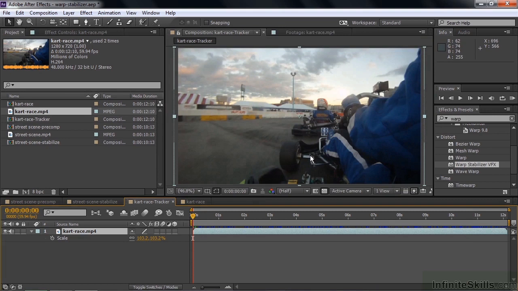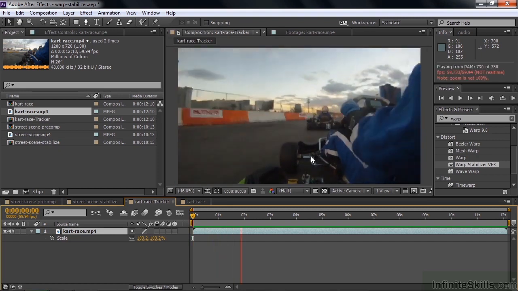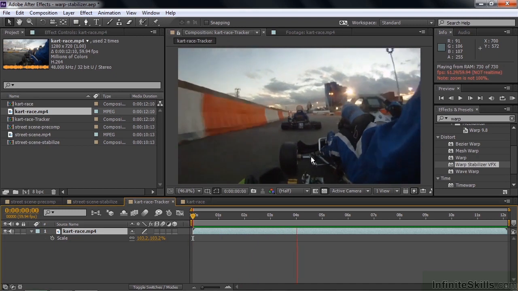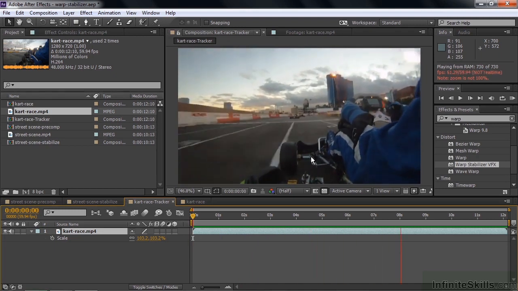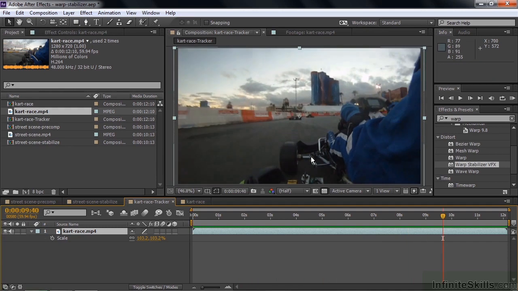So I'm going to RAM preview this now, and then we'll play it, and you'll see that point will be rock steady, but things will still move around because the ground moves relative to that point. Let me RAM preview this now. All right, I'm going to play this now. I'm going to keep my cursor right there so you can see that that does not move relative to the scene, but it'll still look a little bouncy though, but that axle will be rock steady. Here we go. So that's one way to stabilize it using the tracker stabilize motion feature.